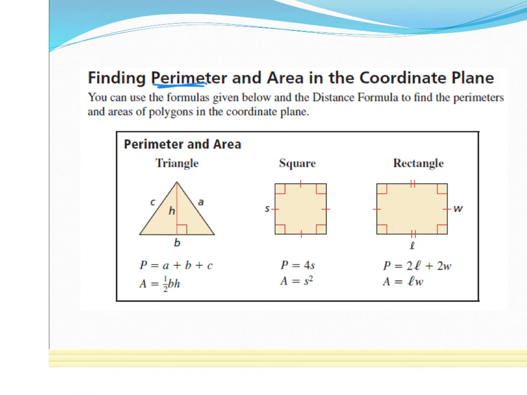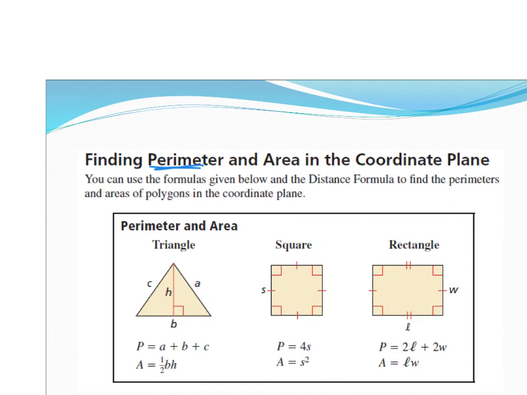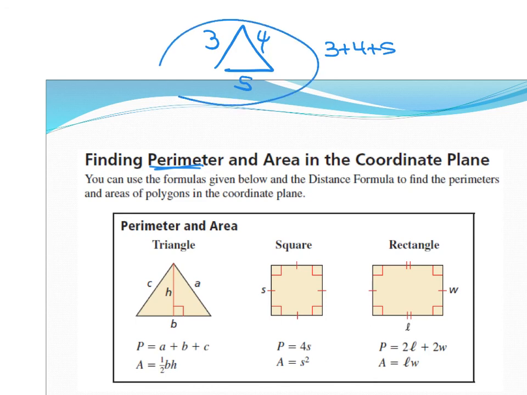Now, probably in middle school, they gave you a picture, and let's say they told you the sides were 3, 4, 5, and said find the perimeter, then you would just add 3 plus 4 plus 5. What's different about this lesson is I'm not going to give you a picture like this with the sides labeled. I'm going to give you ordered pairs. You're going to graph them on a coordinate plane, connect the points, and make your shape. When the sides are vertical or horizontal, we can just count the squares. But when the side is a diagonal segment, we're going to need the distance formula.